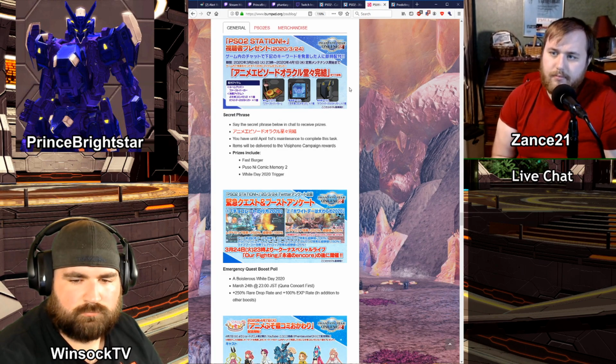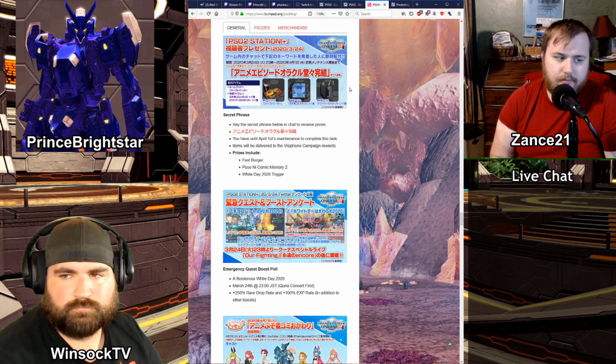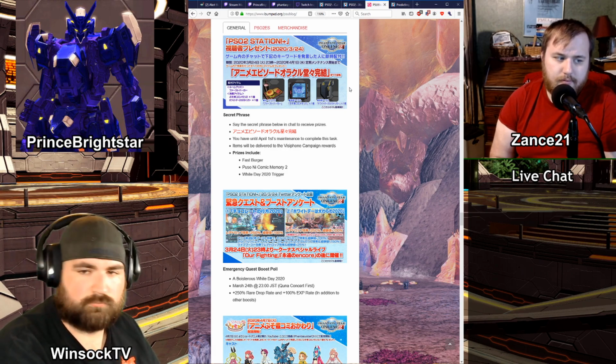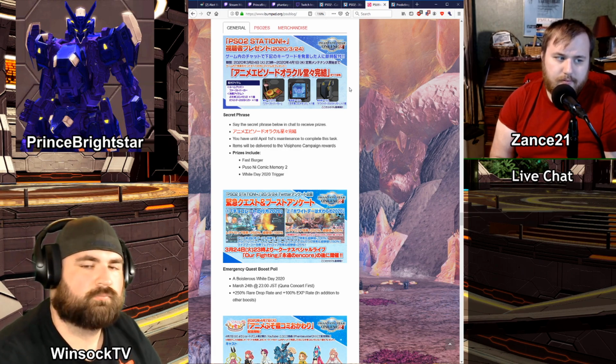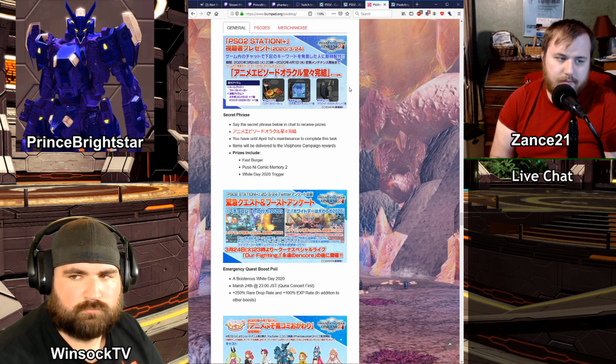This past week, the Japanese developers had what they call their PSO2 Station Plus. This was the 5th one that they've run, but there have been many iterations of this in the past, so don't be confused by that. Towards the end of each show, they give you a secret phrase to say in the chat. These include a Fast Burger accessory, Pusuni Comic Memory 2, and a White Day 2020 trigger.